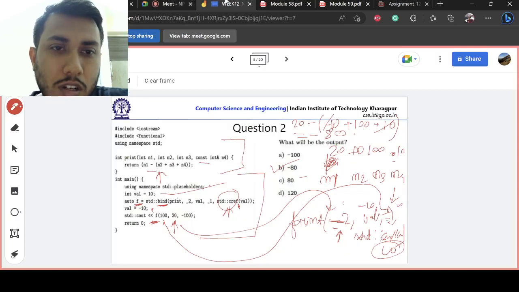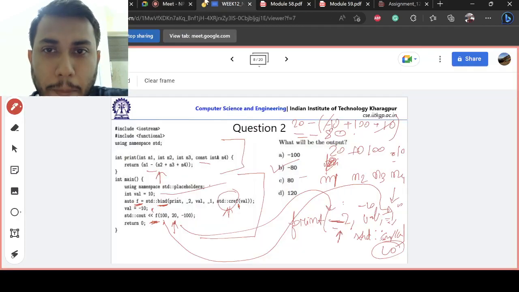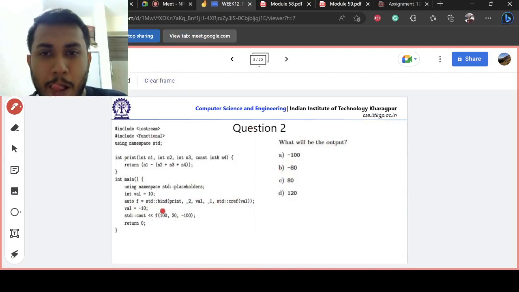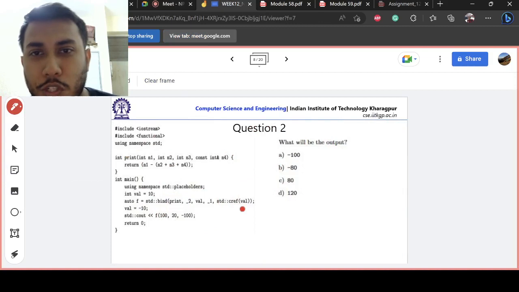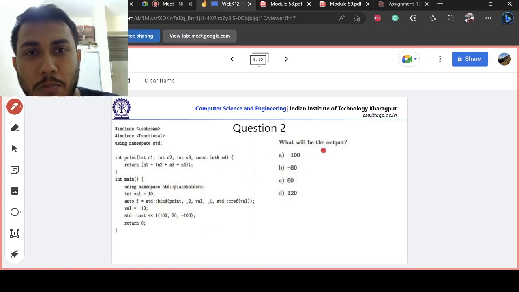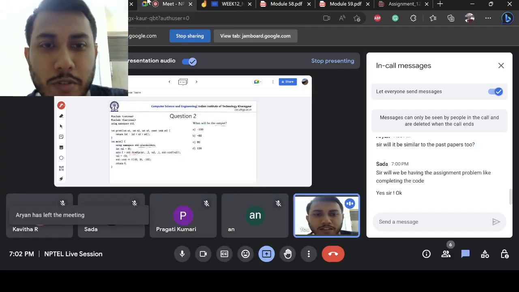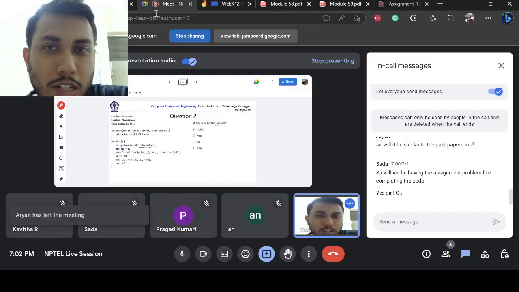Okay, this has a problem, so I will discuss it again. In this question, you were asked what will be the output. There are two things you need to place here. One is this placeholder, another is this bind. What does bind do? You can think of it as a function, functor, those kind of things.